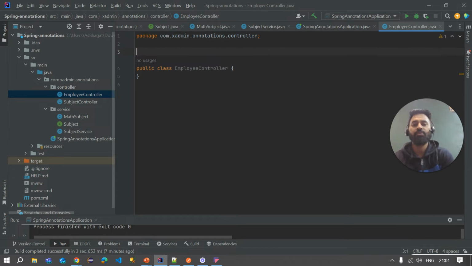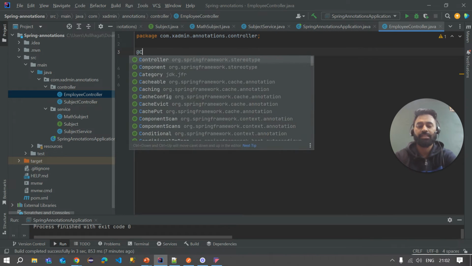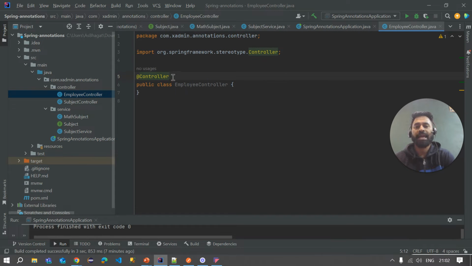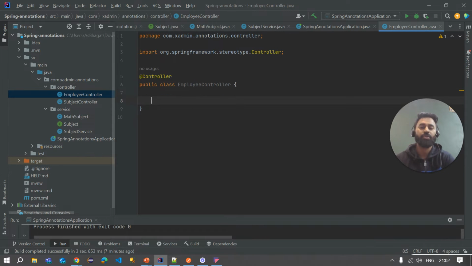To make this Java class a controller, I have to mark it with the @Controller annotation, which comes from the stereotype package, so let me import it. Now by adding @Controller, I have marked this simple Java class as a controller and placed it in the controller layer.